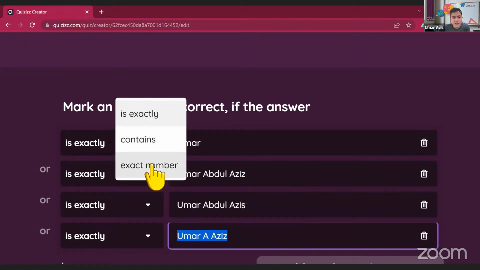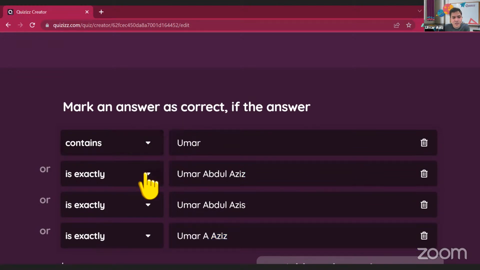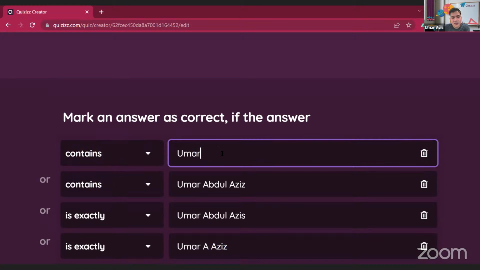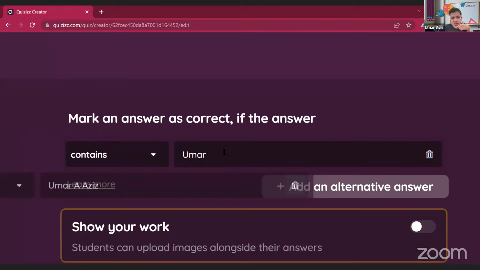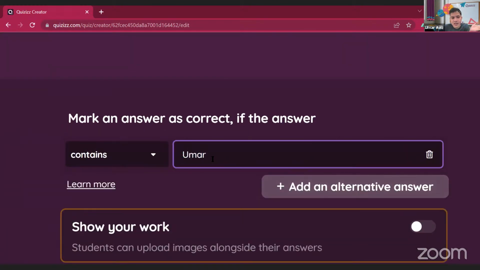So to make it flexible, we can change to contents. For example, Umar. If the key answer is only Umar, and then they answer Umar Abdul Aziz, Umar Aziz, or anything, they will get it right. So contents is more humble for the students.